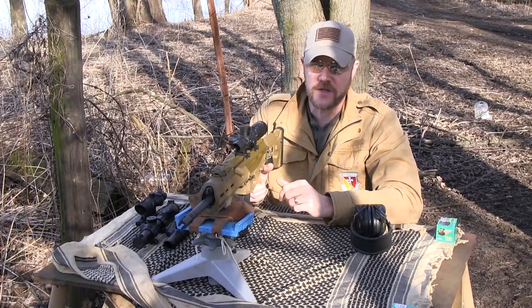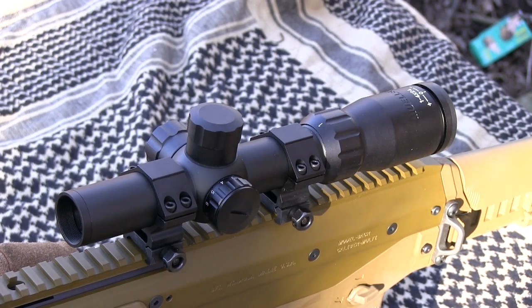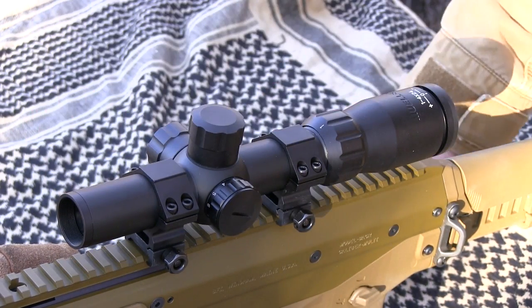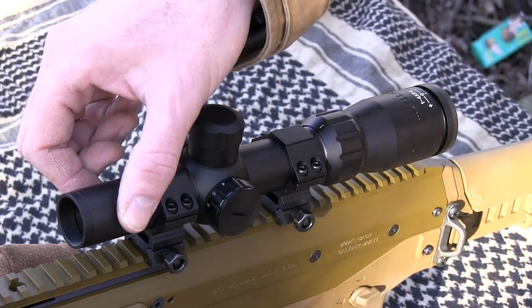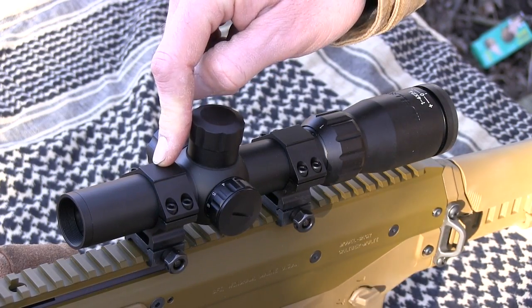Let's take a look at some of the other features of this sight. Let's talk about some of the features of the Mueller Speed Shot sight. We'll start at the front of the scope. It features a 24mm objective lens on the front. It is a fully multi-coated lens, which is camera grade quality. It also has a 30mm body, which means it will accept standard 30mm rings.